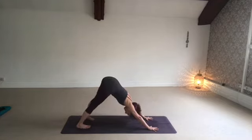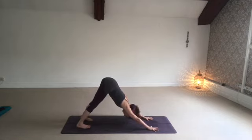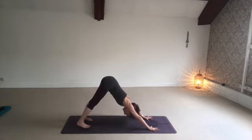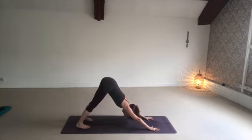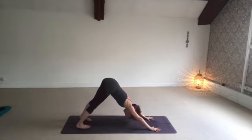And take a moment in your first down dog of the practice to just feel into your body, pressing with your palms, rolling your shoulders away from your ears, lifting the tailbone and allowing the heels to release towards the ground without forcing. Make sure you're not holding tension in your head or your neck or your shoulders.